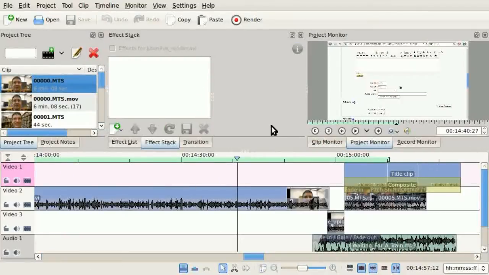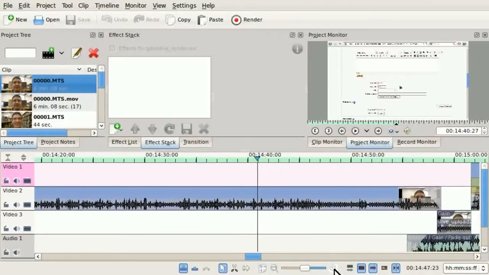Now we're going to look at some of the tools in the bottom. Namely, there's the selection tool, which is the normal tool. There's cutting clips, and there's moving clips as a group, plus the zoom tool. So to use this, we'll zoom in a bit. What we do is we play it until we find the sweet spot where we want to cut the clip. So we'll cut the clip. So now it's made 2 clips out of this. And I'm going to cut it over here as well, just to work with it a bit.